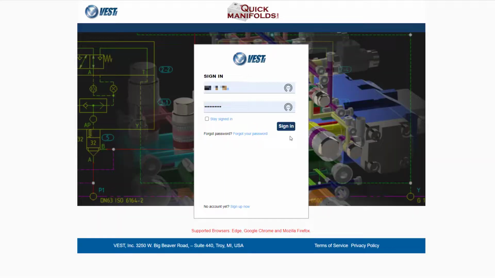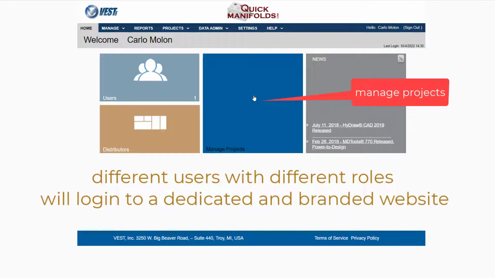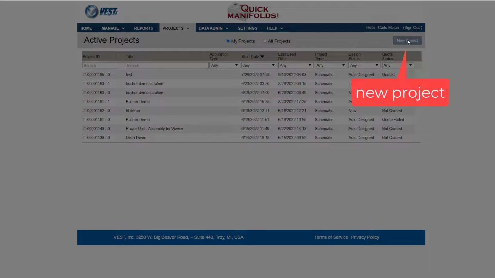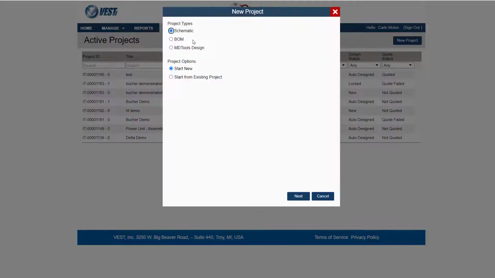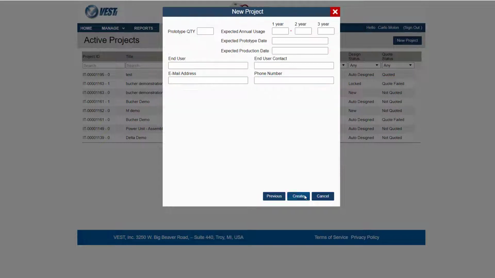A user will sign up using a web browser. His role defines what he can do and watch in the system. The user will start with a project from scratch or from a suggested application. After inputting all relevant attributes, he can start putting together his diagram.